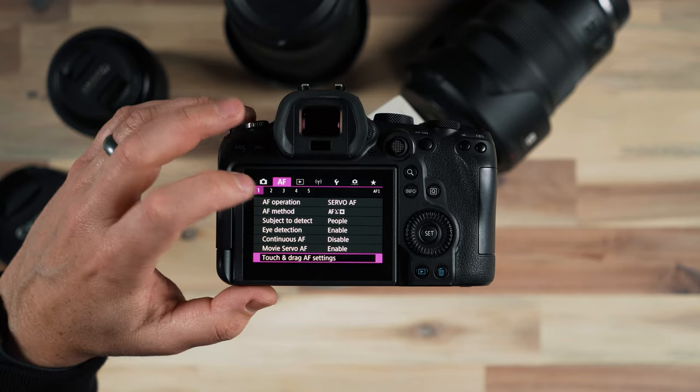Back in the day I actually used to disable the shutter button from activating autofocus altogether because the cameras just weren't accurate enough. I liked using the AF On button on the back for autofocus — if I didn't want the camera trying to figure it out on its own, I'd let off the button and it would essentially be in manual focus mode. Even if I hit the shutter button, it would not activate autofocus. But these days, because cameras are getting a lot better, I don't necessarily need to deactivate that anymore and use back button focus.